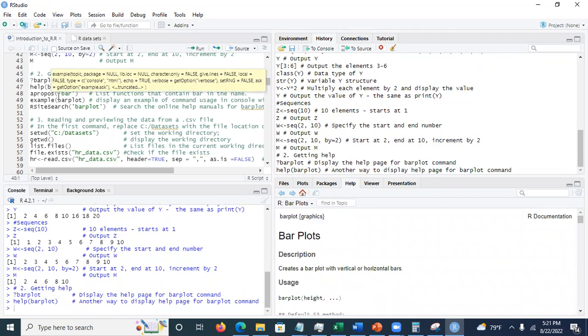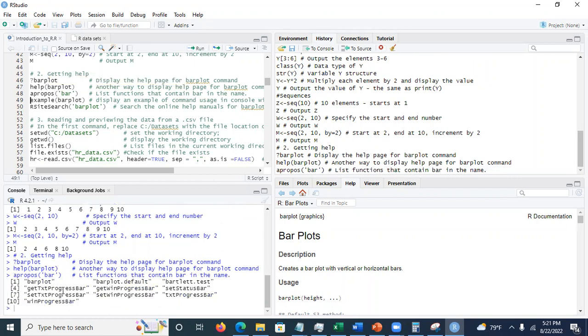Now suppose that I'm looking for something and I don't know how to spell it right, but I know that it contains BIR. So I use the apropos command, and it's going to look for the list of possible commands that contain BIR. So let me see. See this? This gives me a list of commands that I might be interested in. Then if I know the correct command name, I can just run the help command for that.